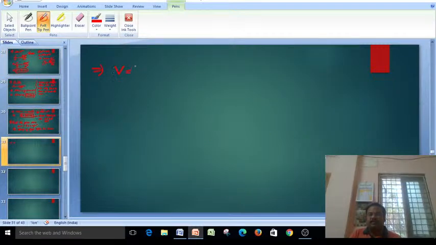Let us check it. Accelerated motion equation, first equation I am taking here: v is equal to u plus at. First you have to find out the displacement of the particle. Displacement s is equal to ut plus half at square. Initial velocity u is equal to 0 plus half into acceleration 2 and time is 1 second. Then s is equal to 1 meter the object has covered. Now substitute here: initial velocity is 0, acceleration is 2 and time is 1. So v is equal to 2 meters per second final velocity you got here. So distance s is equal to 1 meter you got here, right?